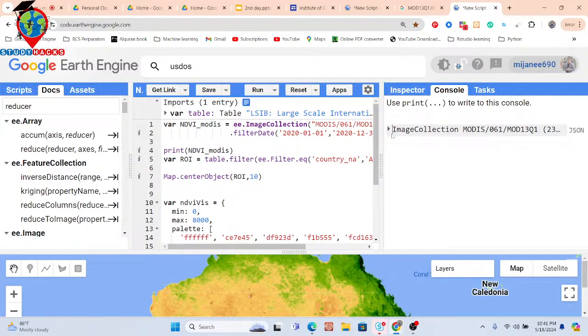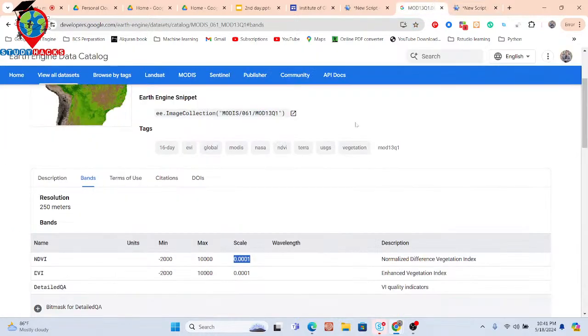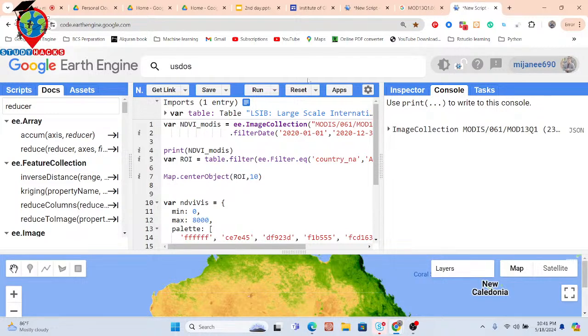For this I have to use the concept of a function. We already discussed the function and how we can easily create one. I just create a function that calculates, basically multiplying all 23 images by the scale. This function calculates all of those things at the same time. You can also do it the random way, without a function, and I will show you that. It takes a lot of time.